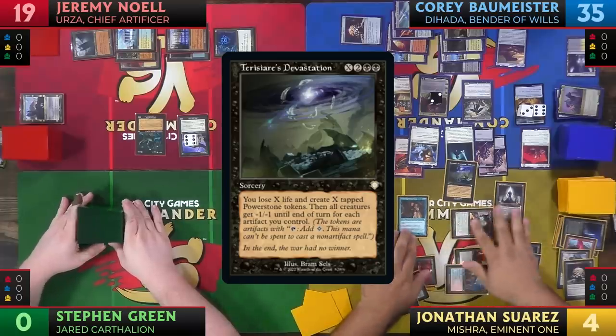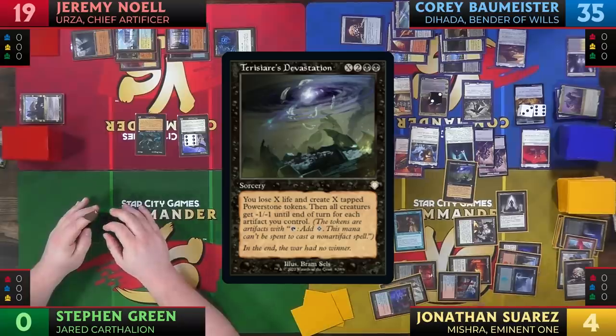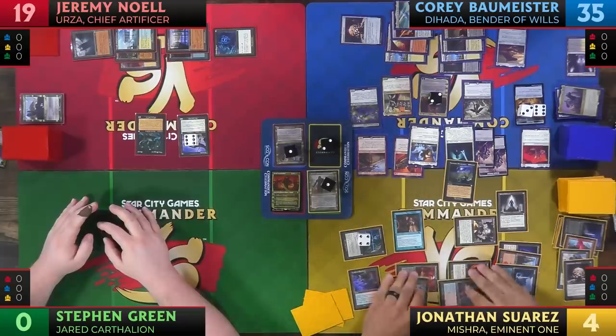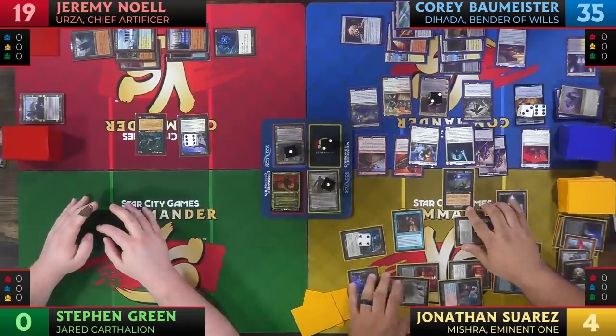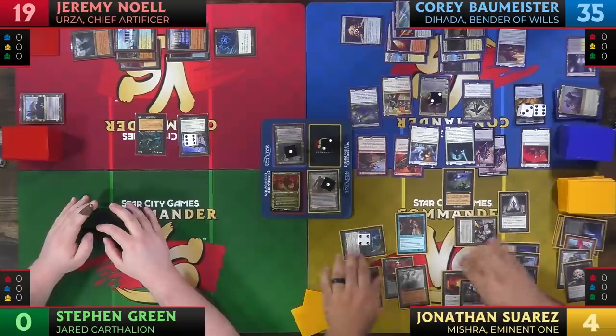Okay. I lose X life and create X tapped Power Stones, and then all creatures get -X until end of turn. So they all get -5? No, -X where X is the number of artifacts I control. Okay. You don't get artifacts because you die. No, I go one under. Yeah, if you pay all the life, you will die. Do that then. So I'll get the tokens.